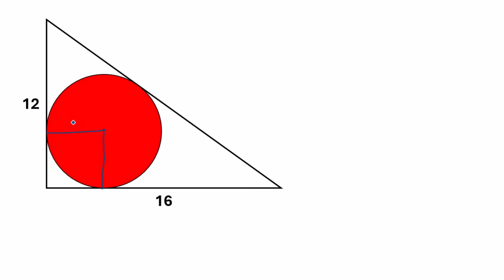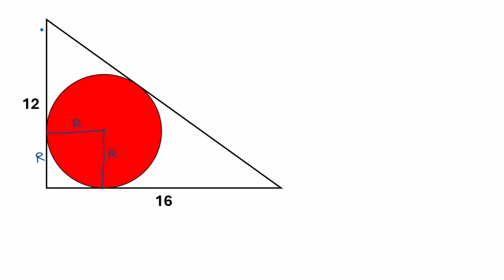Suppose the radius of this circle is r unit. So this length is r. Similarly, from this center to this point, this line is also a radius, which is r. Now these two side lengths are equal and all of these angles are 90 degrees, so this is a square. For this reason, this length is also r. So as this is r, this length will also be r.